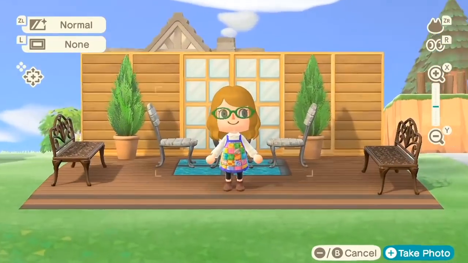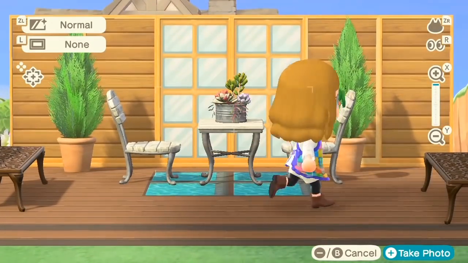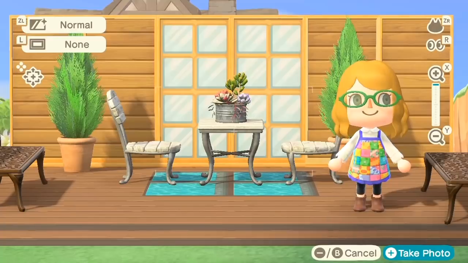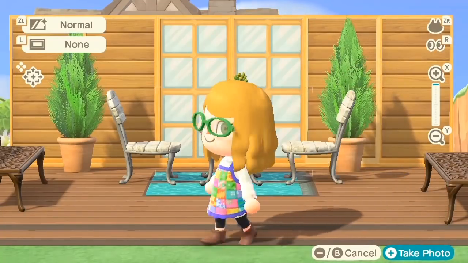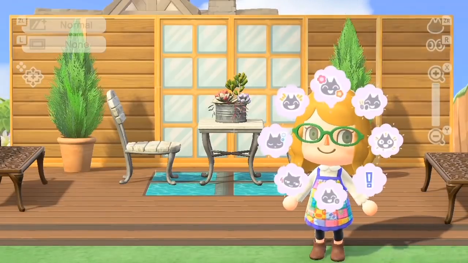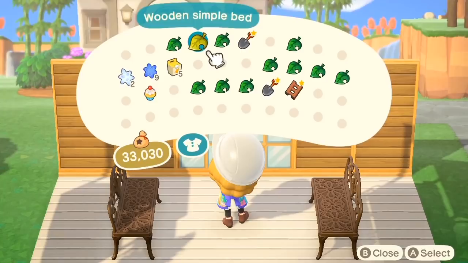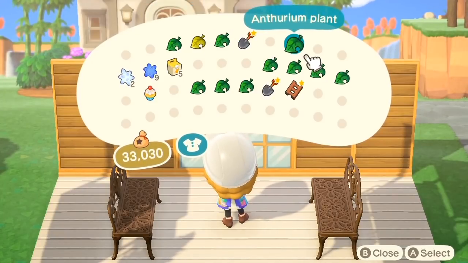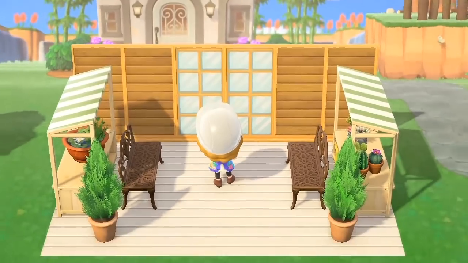So guys, those are my design tips for today. I hope that some of these designs have been helpful and that you'll be able to utilize them somehow in your own town. Let me know which design is your favorite or which ones you'll be using. Let me know if there's designs that they're just not really for you. I don't mind if you don't like all of them, and hopefully they were helpful to you.